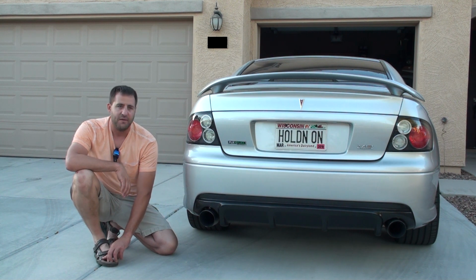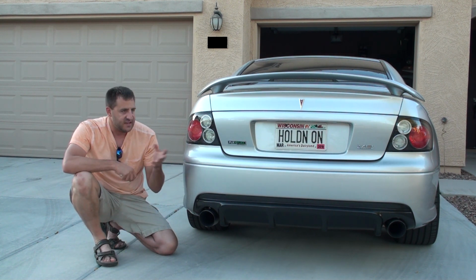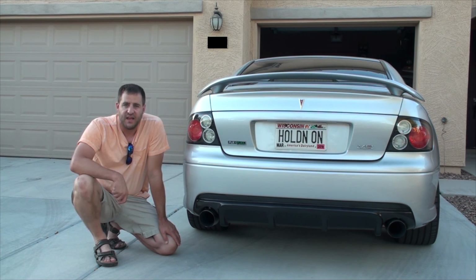I'd love to try the fiberglass one that's a little less and see if that conforms more and doesn't pull and distort the bumper as much. I don't think I'm gonna get that opportunity unless somebody wants to send me theirs, because I think those take just as long to get produced. So that's my review of it, and I hope that you find it useful and helpful in making a decision whether to get one of these for your own car.